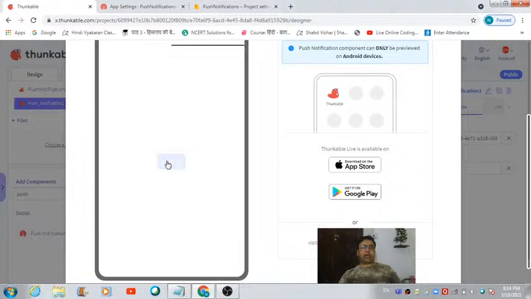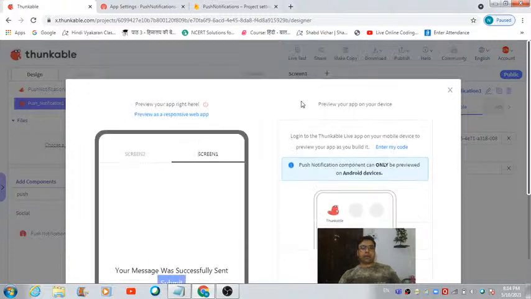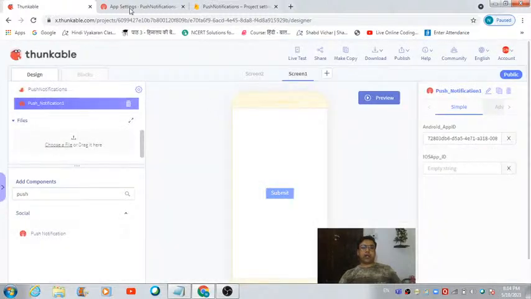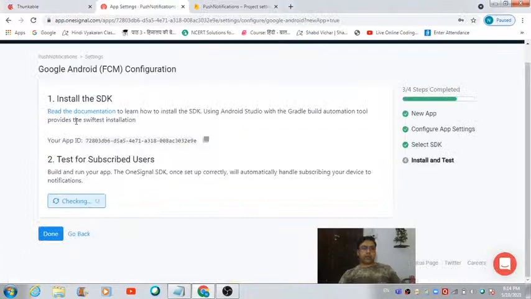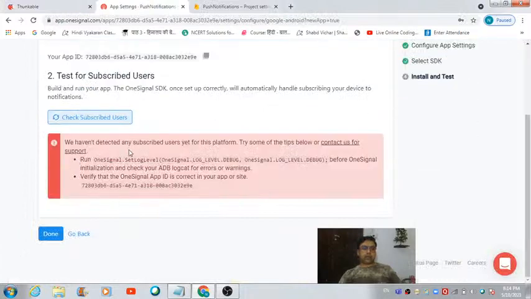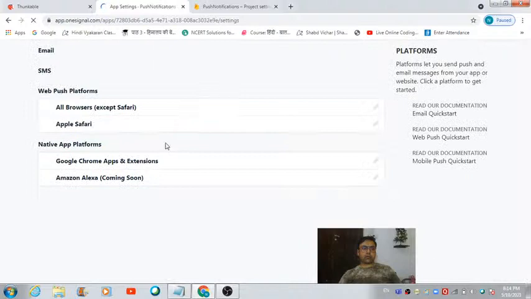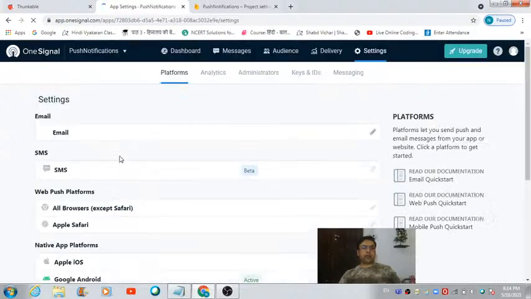So when you will live test this app after successfully creating it on your respective device, it will change to something else. Let me just hit this done button. So it is going to redirect you to this platform, to this web page.